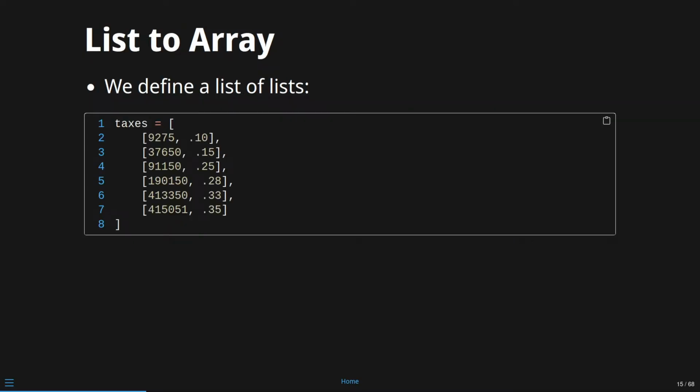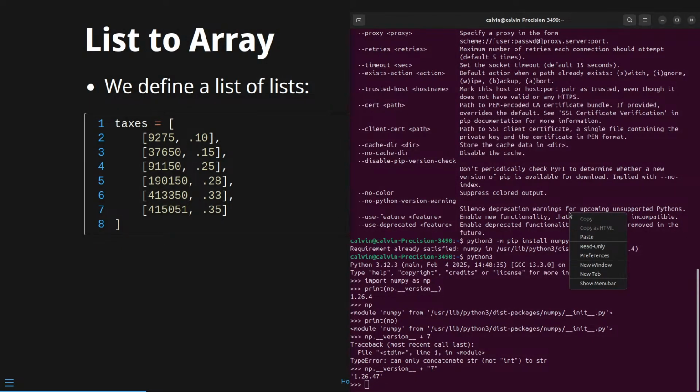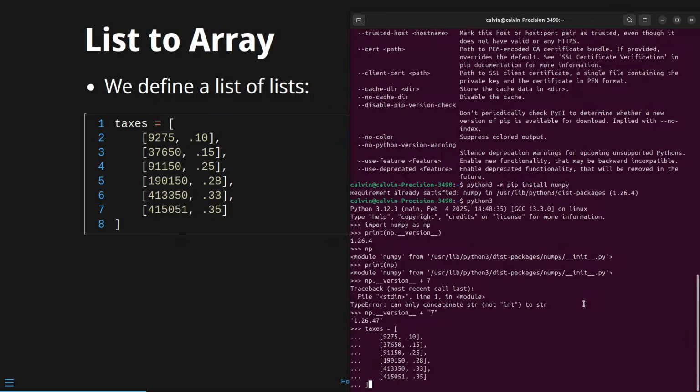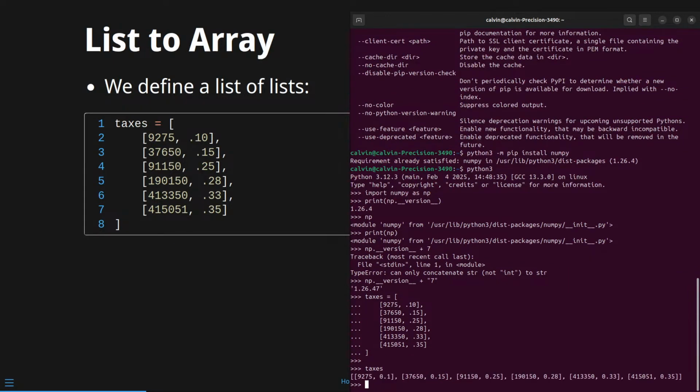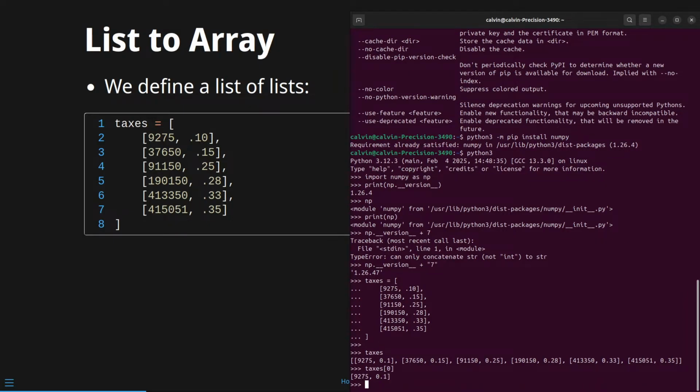So how do we do that? Let's take our list of lists. We'll take taxes. I'm going to put taxes into Python here. I'm going to verify that I have taxes. There we go. We should examine taxes a little bit, so we can look at the 0th element of taxes. That's the house on the corner. It's the first thing we see in taxes.